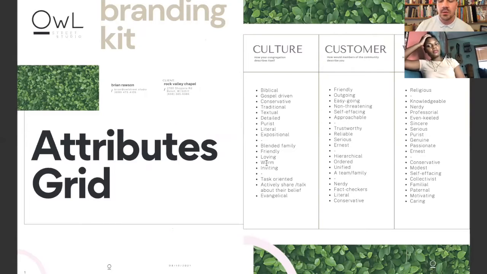When it comes to the emotional side of things, I always like to use this thing called an attributes grid, where we have a stream of consciousness, free-flowing conversation, and answer these questions in each box here. So for example, with you, whether it's a team of yourself or a group, what's your culture? This is an example from a real client of Owl Streets, a church we're working with. Here, the culture is, how would your congregation describe itself? Swap out the word congregation for your team, your workflow, your factory, whatever the best word is to describe your business. Basically, how do you describe yourself? The way they described themselves was with some of these words.